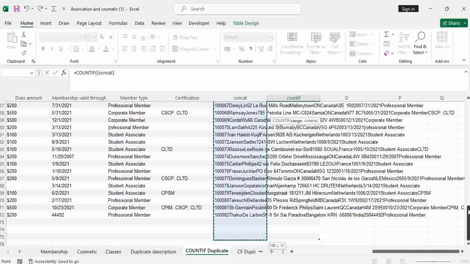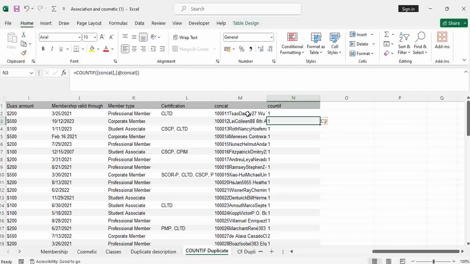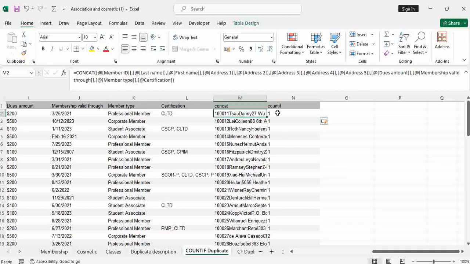Okay, let's say that is the range, comma, and the criteria that I want to use is the value in there. I say enter.